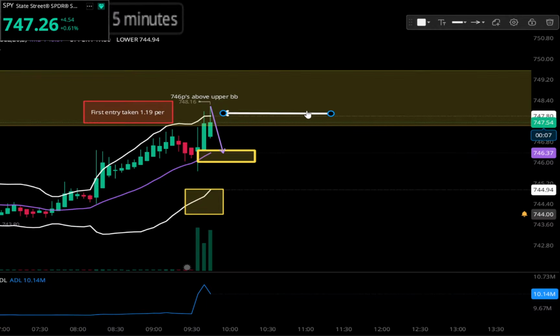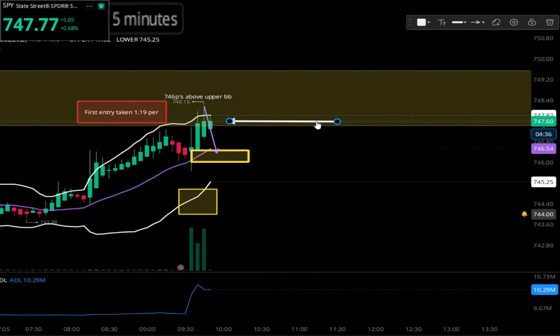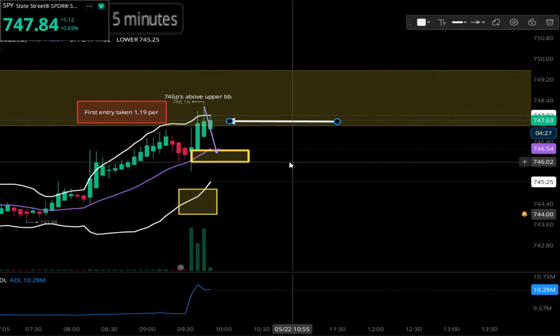Now, if we continue pushing up, then we can tag on another block, which again, we have to decide for ourselves, is that 1 contract, is that 2 contracts, is that 4 contracts? For me, my blocks today, I'm going to be sticking to 2 contracts at a time. The upper Bollinger is at the 747.81. So we may be getting another entry. I'm going to be holding my current contracts just because we've already entered twice technically.